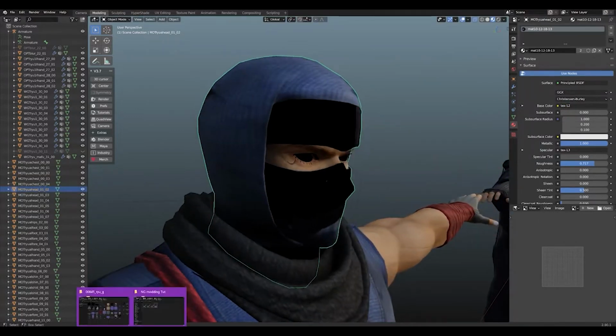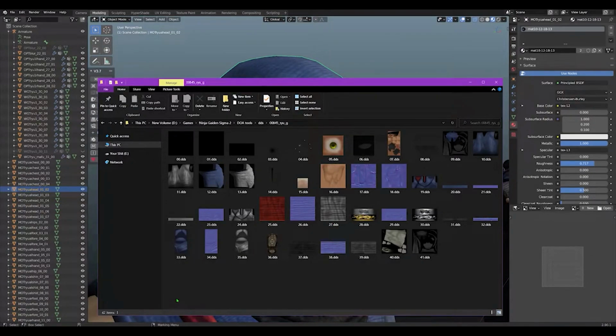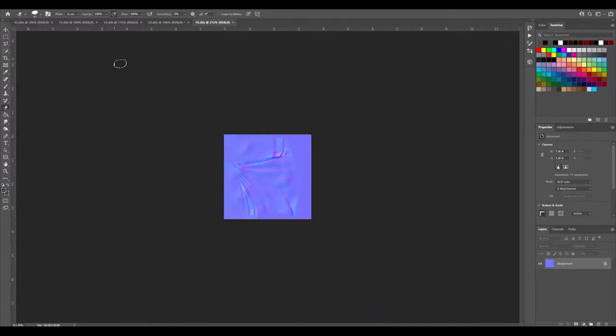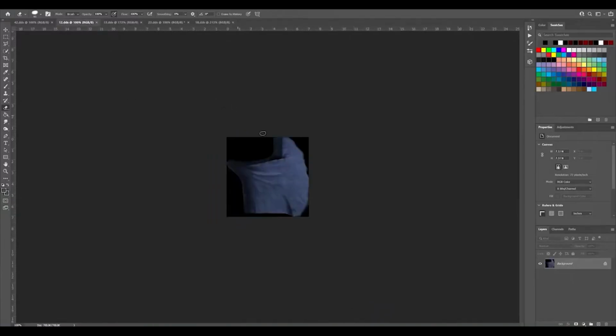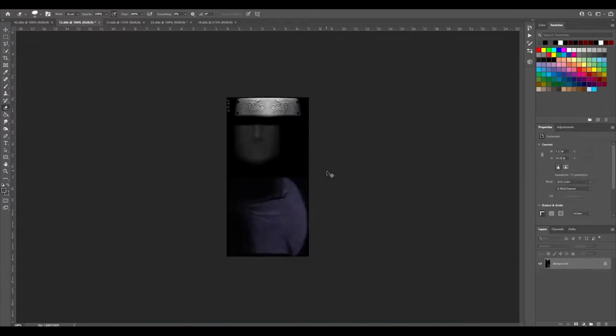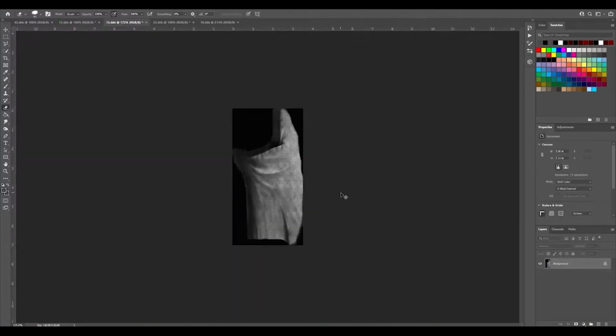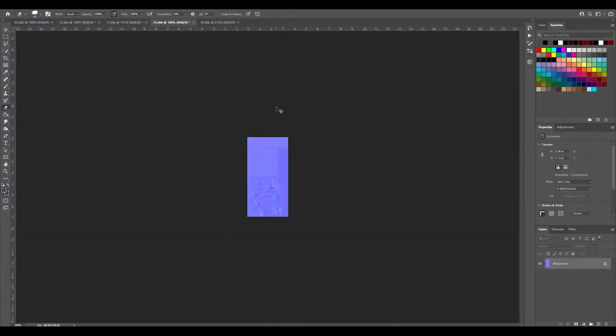I actually went ahead already and brought my textures into Photoshop. You can see all I'm doing here is just replacing the existing textures with the textures I want to bring into the game. Actually gonna ignore this one.